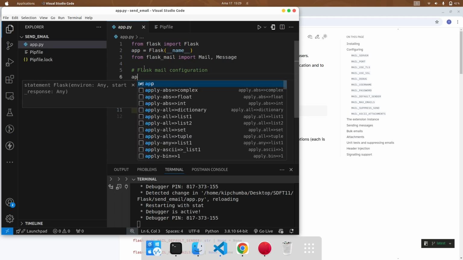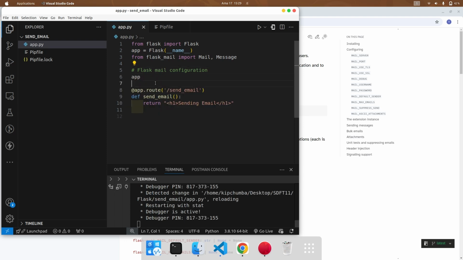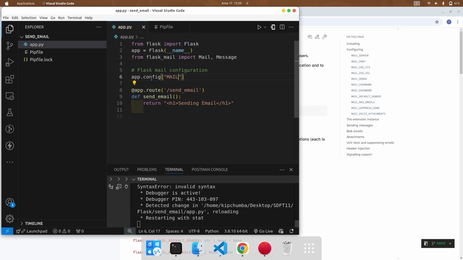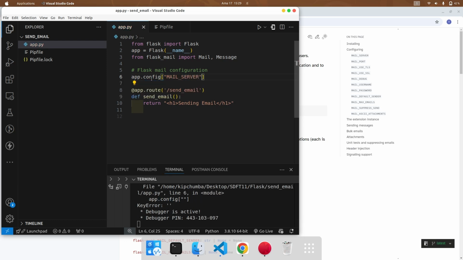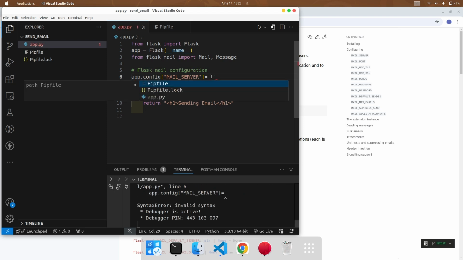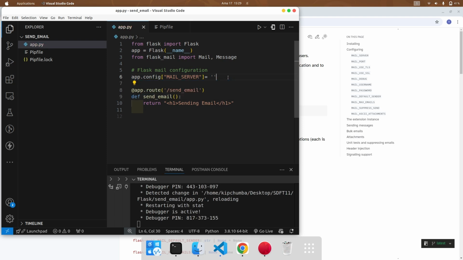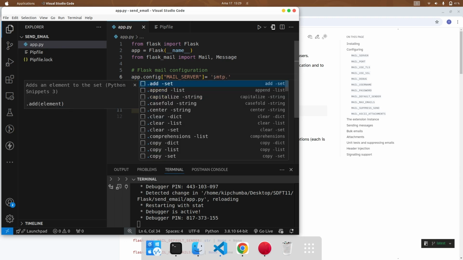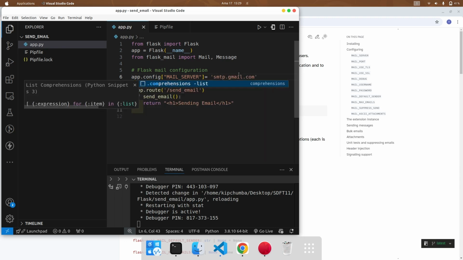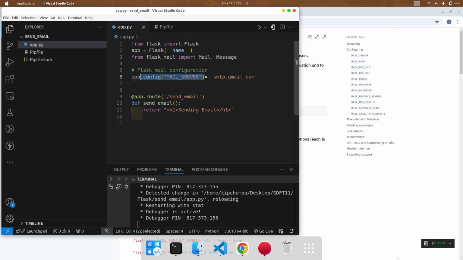It should be app.config, and then you pass MAIL_SERVER, and then you say equal to, because I'll be sending using Gmail, I'll pass smtp.gmail.com.